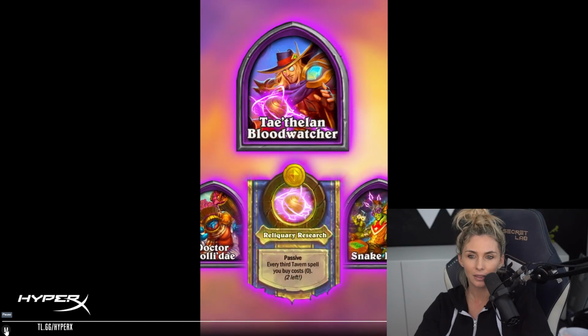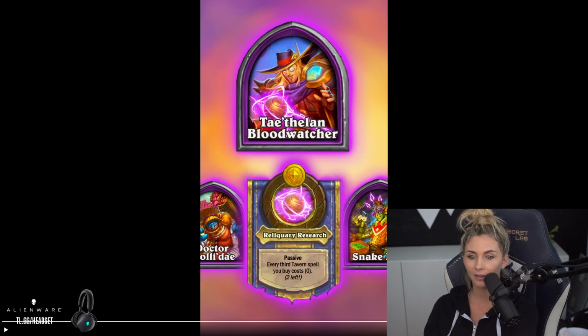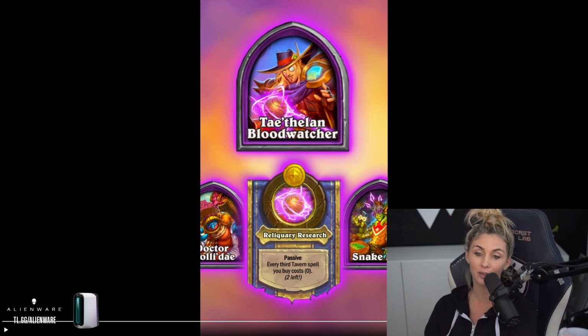Oh, God. I don't know how to say this. Tathalan Bloodwatcher. Did I say that right? Reliquary Research? Man, I cannot read. Passive. Every 3rd tavern spell you buy costs 0.